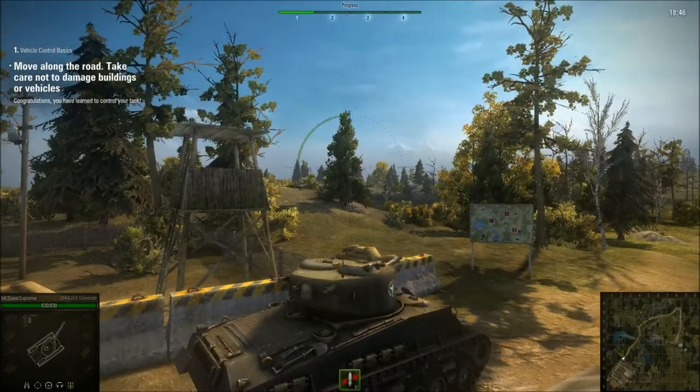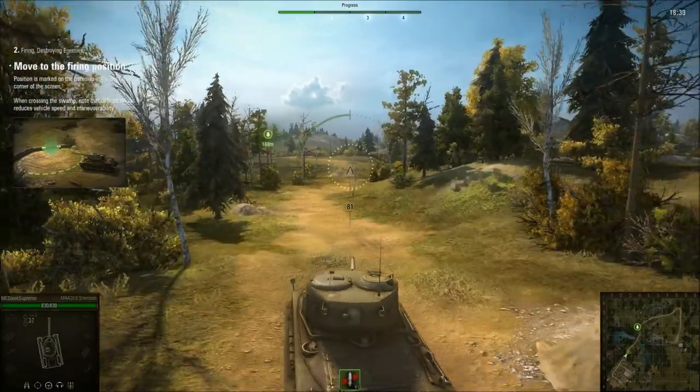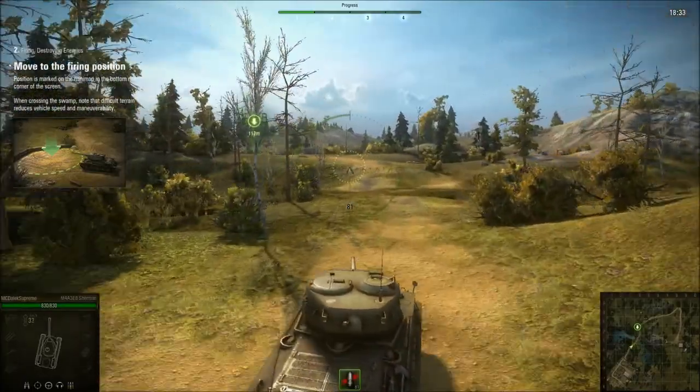Congratulations. You've learned to control your tank. Move to the firing position. It is marked on the mini-map in the bottom right corner of the screen. When crossing the swamp, note that difficult terrain reduces vehicle speed and maneuverability.